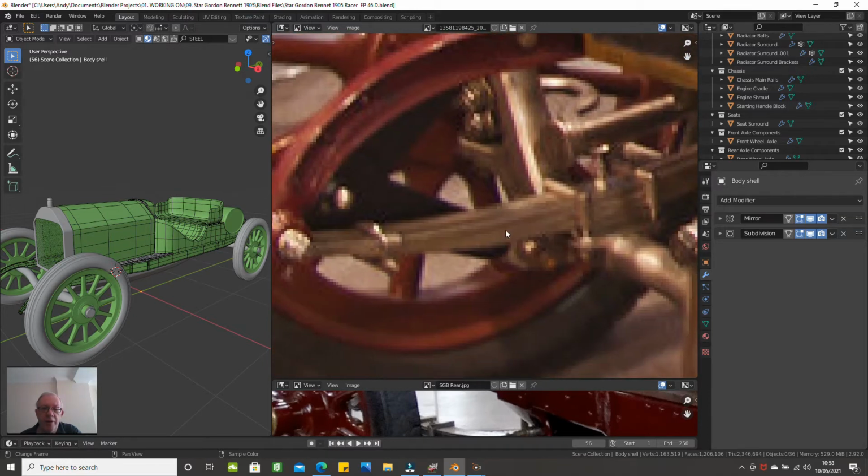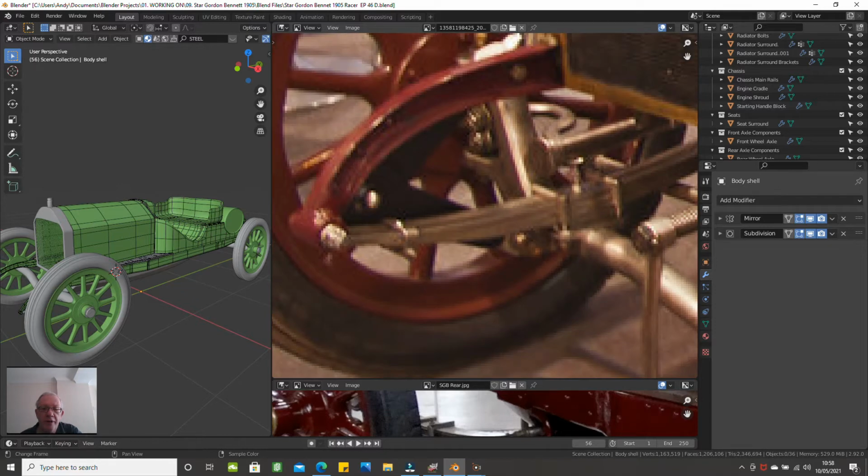Okay. So we've got 1, 2, 3, 4, 5, 6. So we've got 6 leaves. We've got a bracket here. We've got this piece here which attaches to the chassis rails, and we've got a center piece where there's a plate on the bottom here and a couple of brackets, and a bolt going all the way through to hold that.